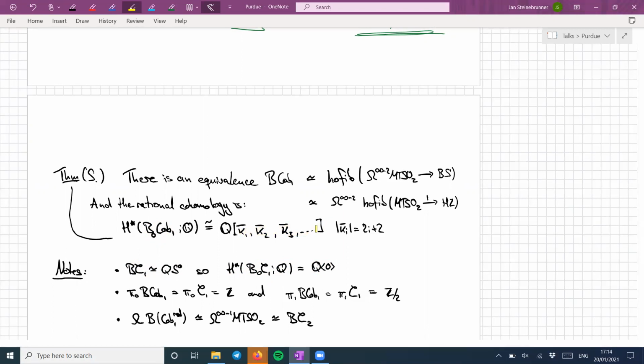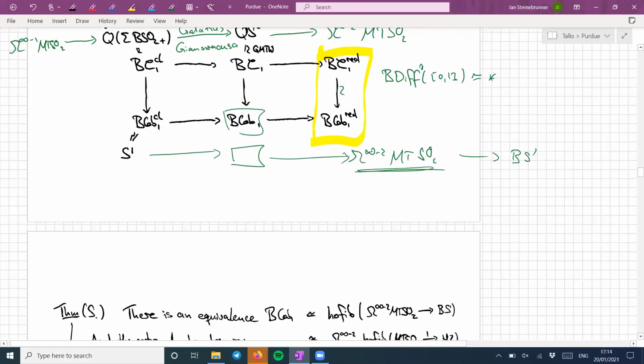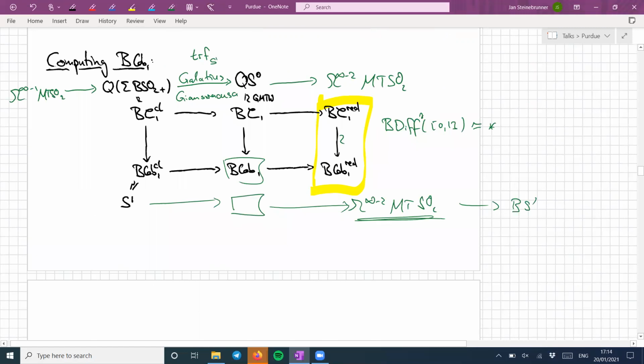And then another thing you can compute, if you like, is also pi naught and pi 1 of these things, which are just known. I guess pi naught of the bordism category is just the 0th cobordism group, which is Z. And then finally, the other thing that's maybe worth noting that we came across in this process is we also computed the classifying space of this reduced category, be it of the homotopy category or the whole thing, they're equivalent. And there we got out the MTSO2.